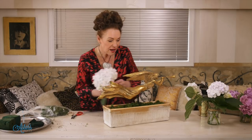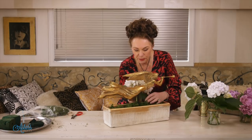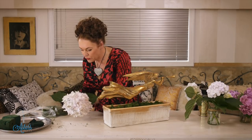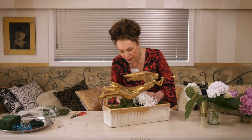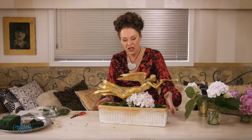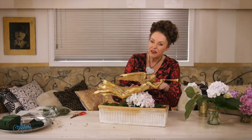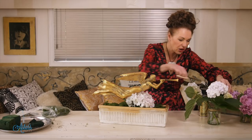Cutting those — I'm going to leave the leaves on at this stage. It's a bit high, so — Hilary, when you do it, it'll depend on what you want. I just sort of thought it would be nice to have the flowers with the angel looking as if she's flying through the flowers, sort of like that.